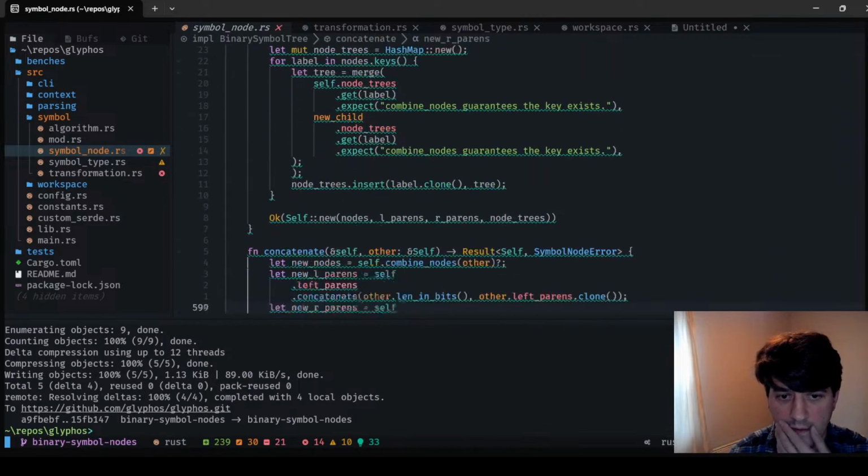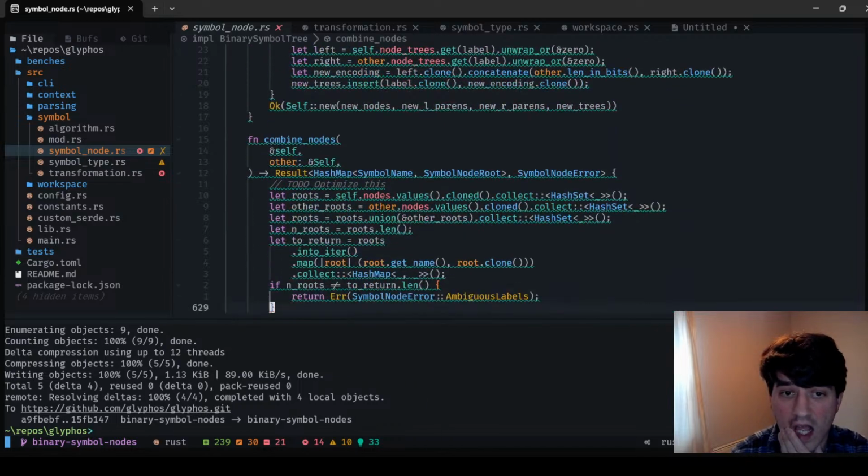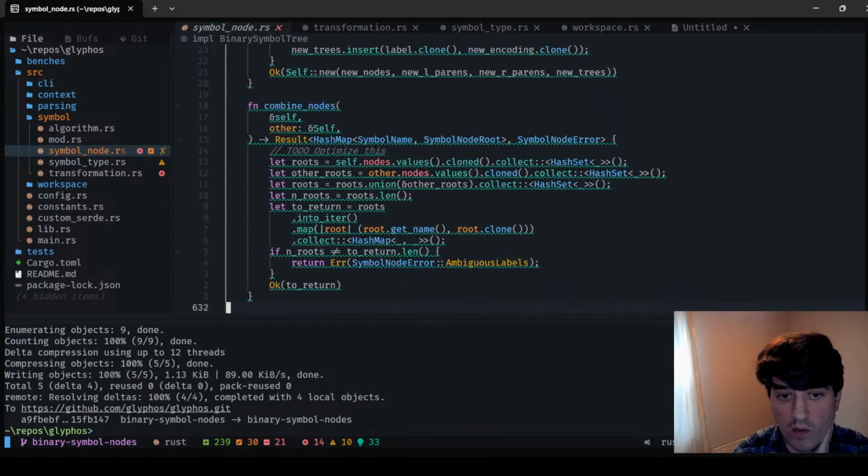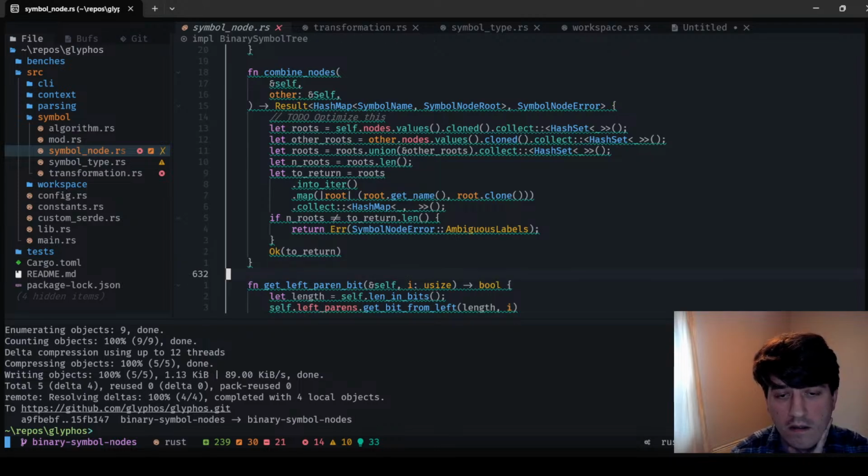And combined nodes returns an error when, right, ambiguous labels.